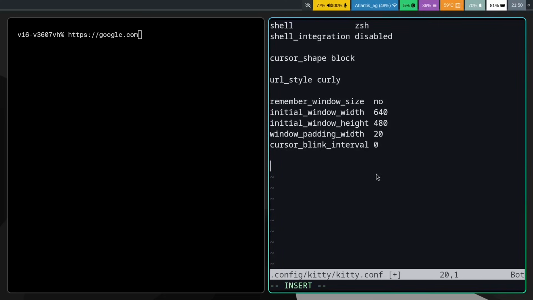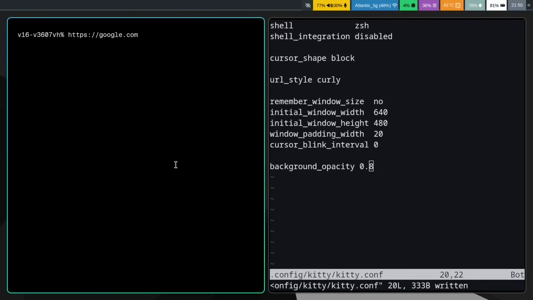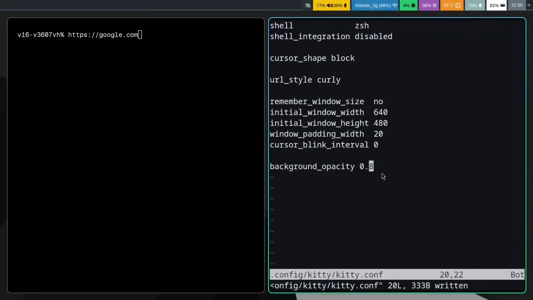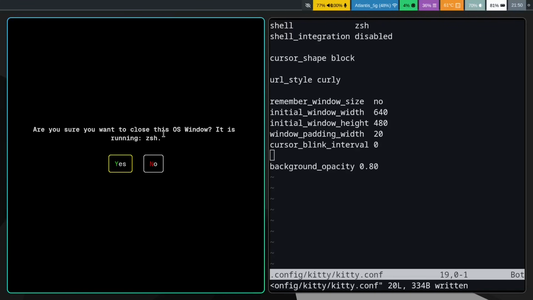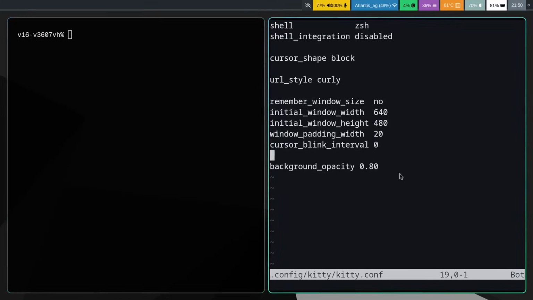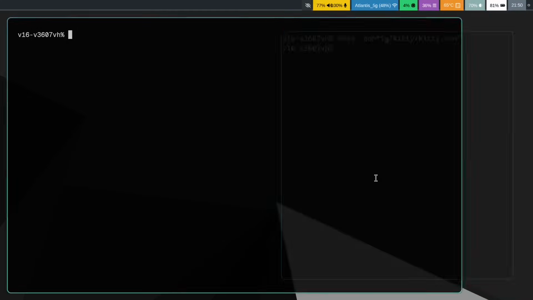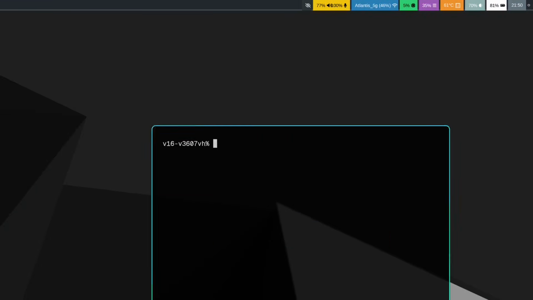Now here we get to a bit more of the appearance style. What we're going to do here is change background opacity to 0.8. The reason we do this is so that we can get Hyprland's absolutely fantastic blur working. Now 0.80 should be the same thing, but if we just close and reopen, here it still doesn't seem to comply. So let's see what's going on. Background opacity just needs to be 0.80. Maybe we need to close this window as well. So we'll close this. No, it actually did comply. As you can see here, the background opacity is working.